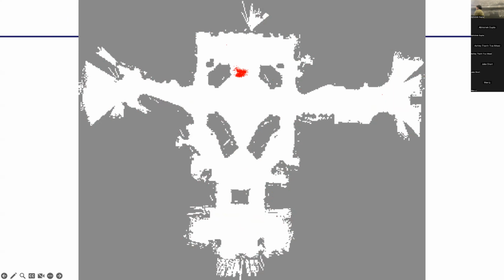And now, of course, this is affected by how accurate your measurement model is, right? Because if your measurement model is pretty noisy, then your weights are going to be not that accurate. If your motion model is pretty noisy, you spread things out more. So the same issues that we had with the Kalman filter are going to be issues here, right? But at least it's not linear and it's not Gaussian.